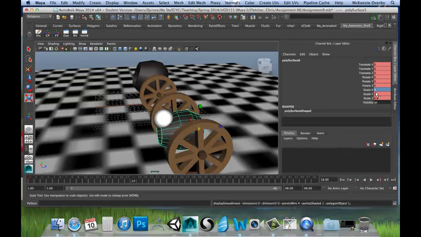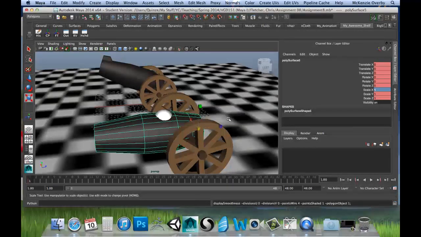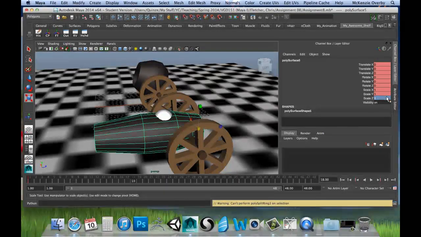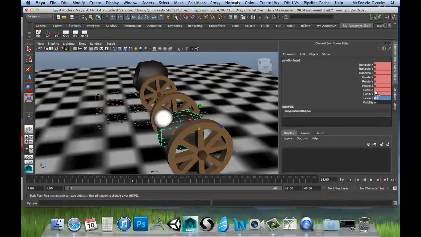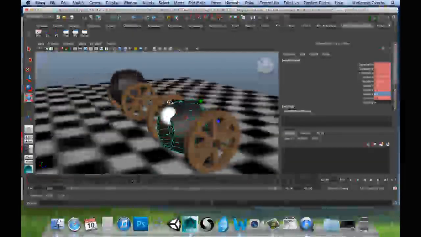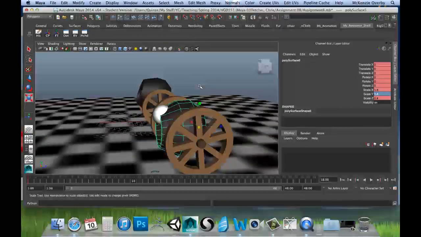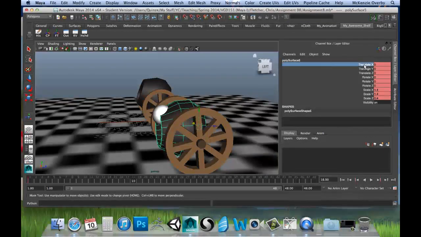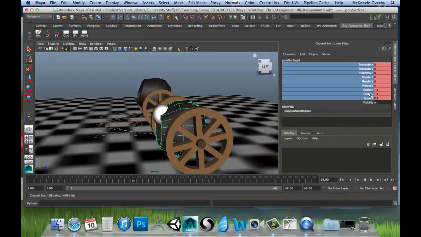So we'll also want to take our scale Y and our scale X and make them larger. I'll try 1.4. Let's see how that goes. It's okay. And then we'll just go ahead and key those.